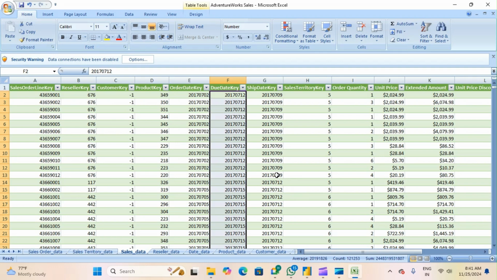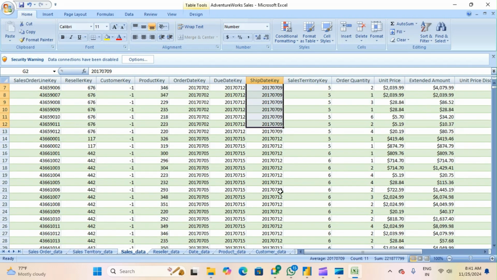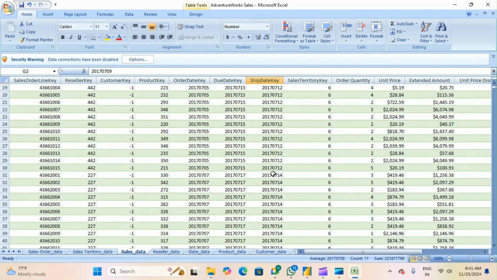So for example, let's say you select these records, a total of 13 records. Here the number of records is the same, but the dates are different. Correct. Let me give you an example.